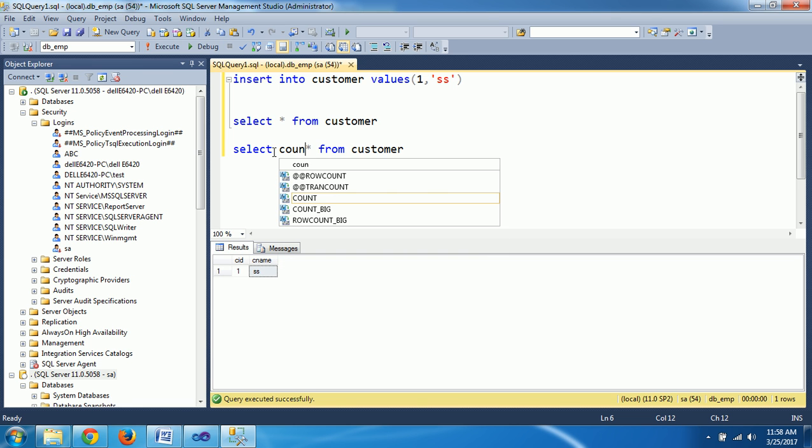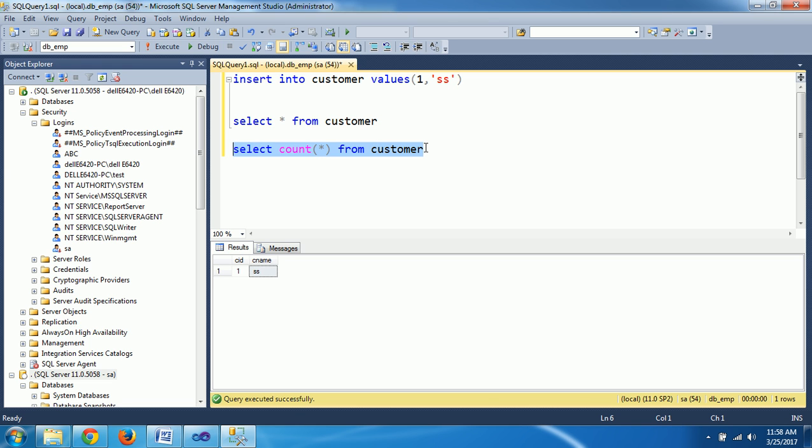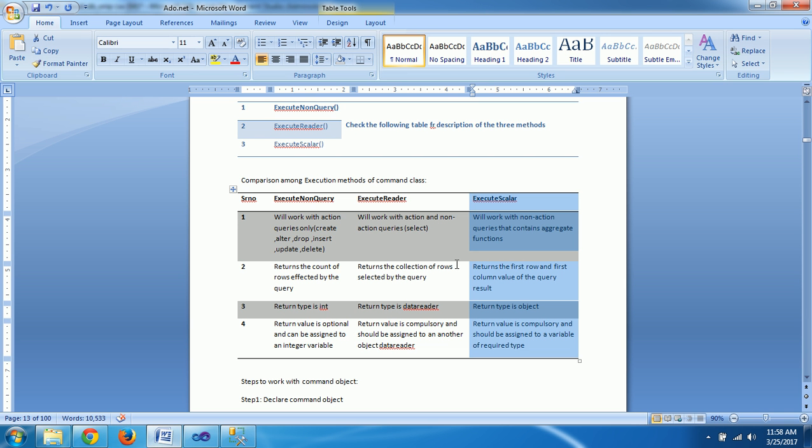Aggregate functions means, what will it return? A single piece of data. Count of my rows is 180, it returns. This type of data, if you want to return to your front end, that time you can use execute scalar.